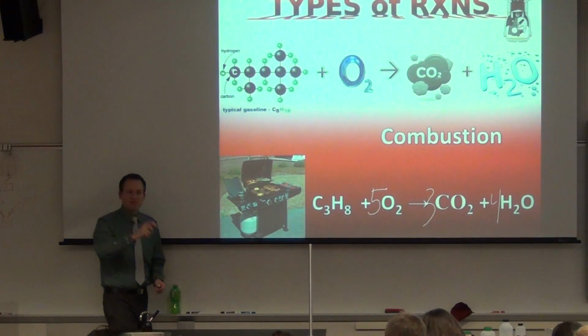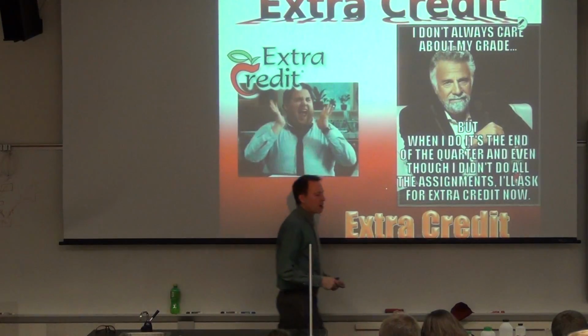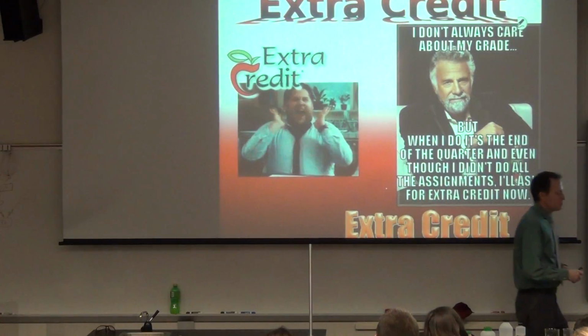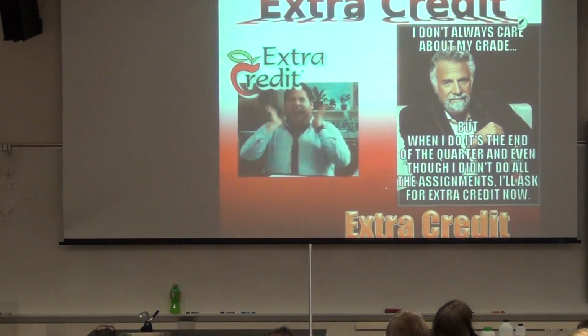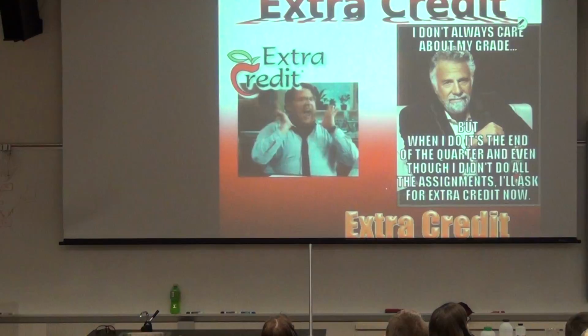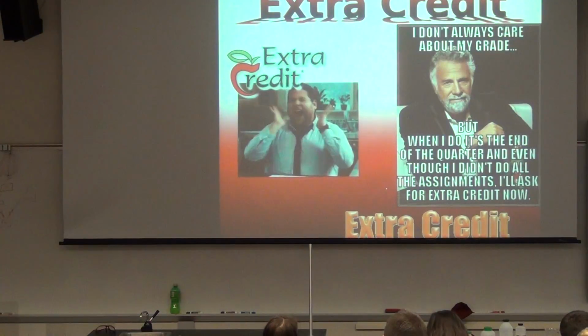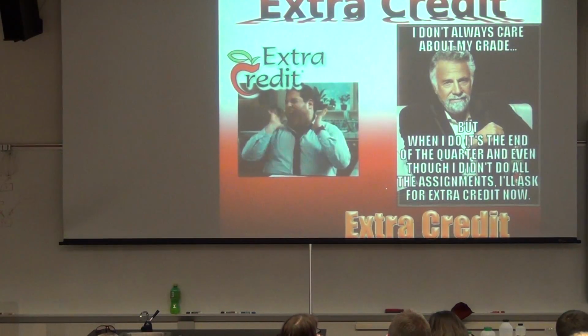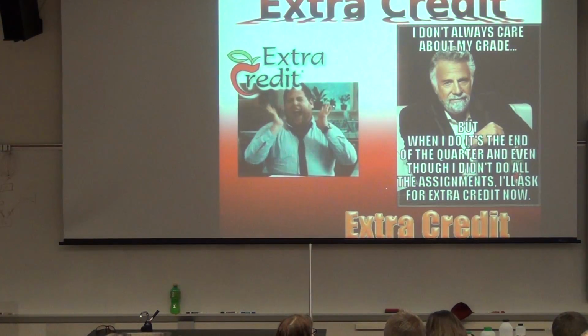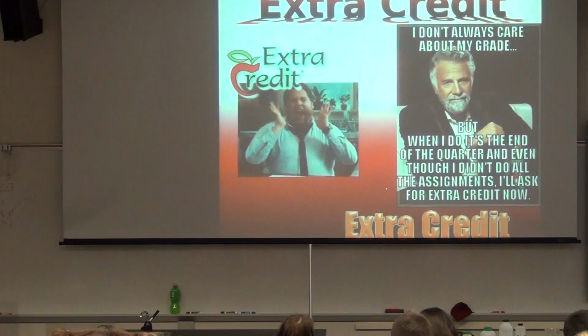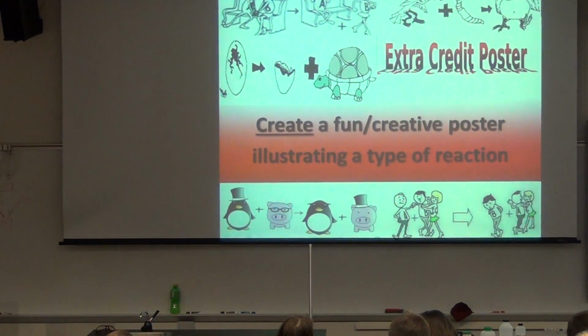But to help you out, we are offering a little extra credit by Friday. So if you'd like to read that, if that relates to you, you have time. You can get things in early. What we are offering is that you could just focus on one equation. And the more effort and the better it looks, the nicer it is, the more creative it is, the more points you can get. You can get up to 15 potentially. You can make an extra credit poster.